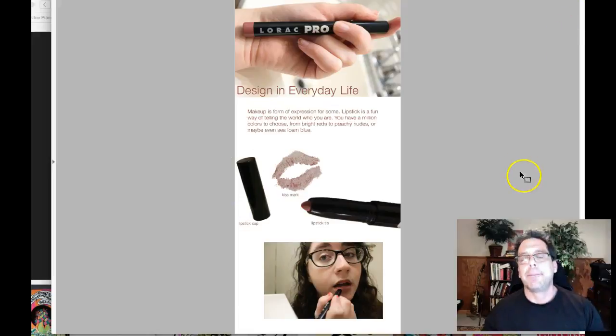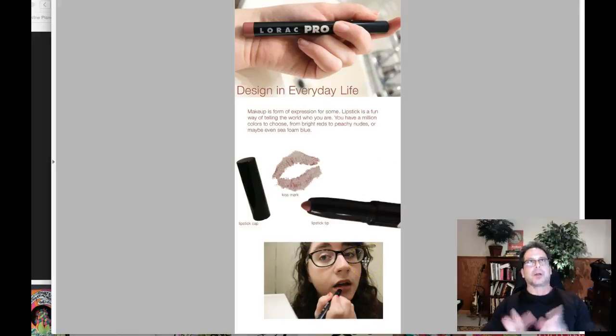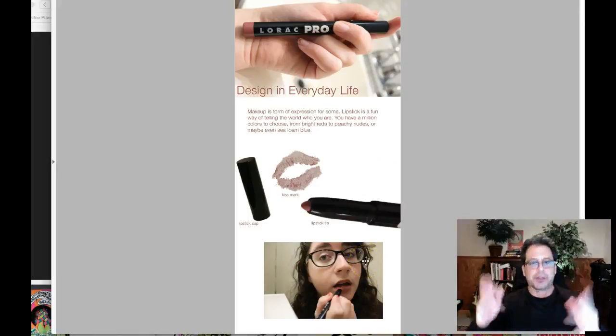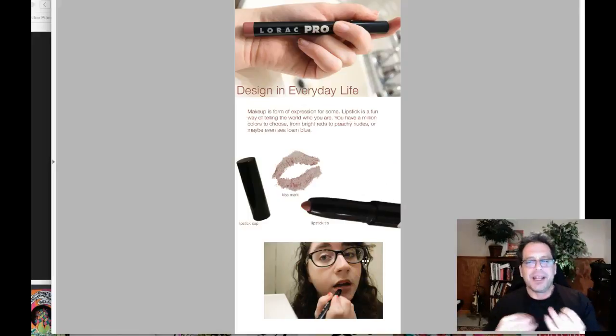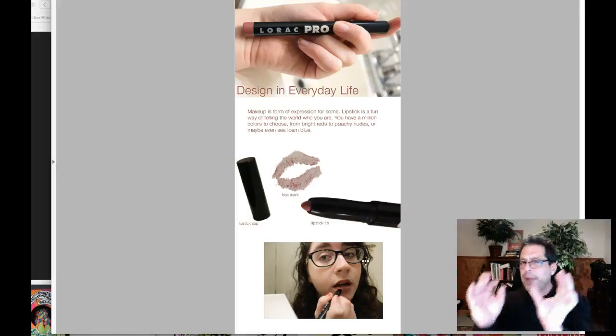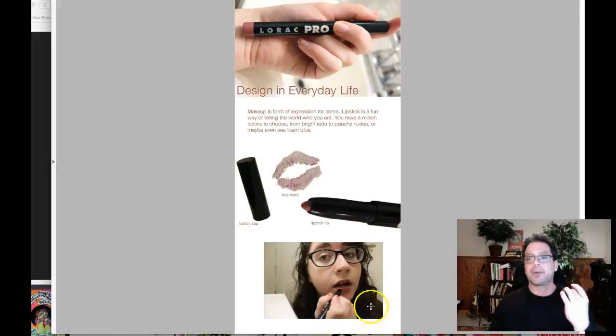Okay, and just keep working. Work on that grid. It's really super important. Even if you use a grid, your work is going to appear very comfortable because it's going to be mathematically placed, and the eye is going to pick up those mathematical relations, as opposed to just placing things randomly. Do you see what I'm saying?